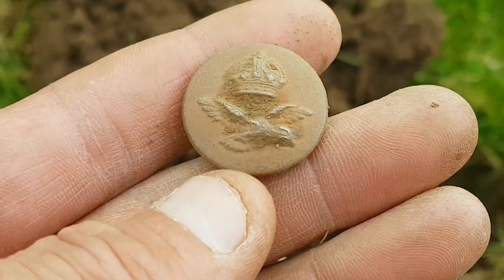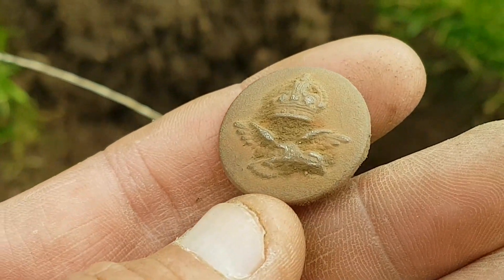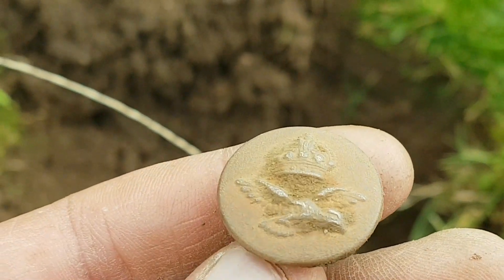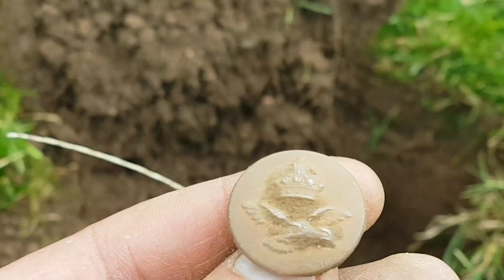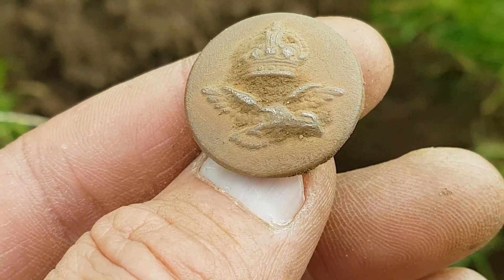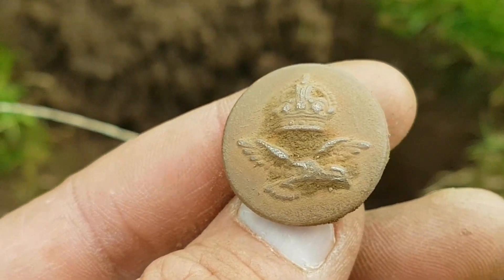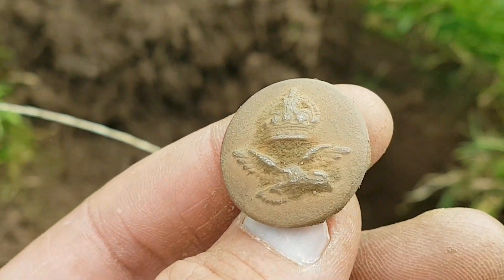Next up reading 23 — I thought it was silver because it's got a bit of detail on it. Nice little livery button, would have been silver gilded at one point. With an eagle and a crown — I presume it's an eagle anyway, or something like that. Yeah, don't mind that. It's a shame there wasn't a bit more silver gilding left on it, but it'll do.